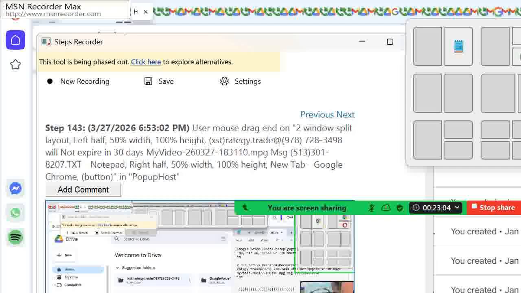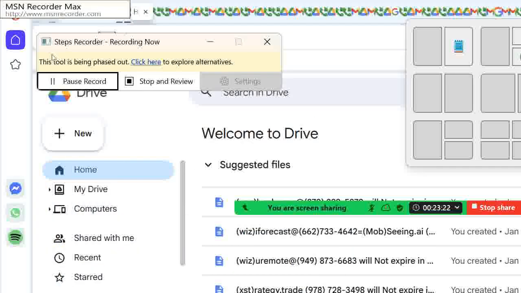Anyway, for now I want to save, so I click on the save button and wait for it to give me a chance to specify the file name. So I'm going to paste the file name that I used before. First of all, I'm going to use the previous file name as a template. Then after the .zip string, I'm going to mark it, delete it, and paste over the remainder with Control V the new account, which is X strategy trade. And then delete the previous path that is no longer relevant with the delete button.